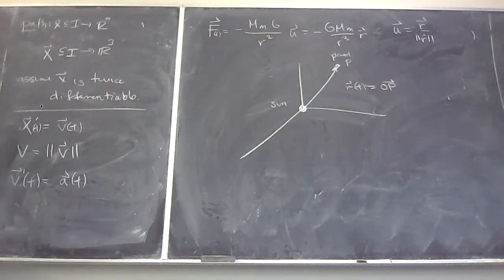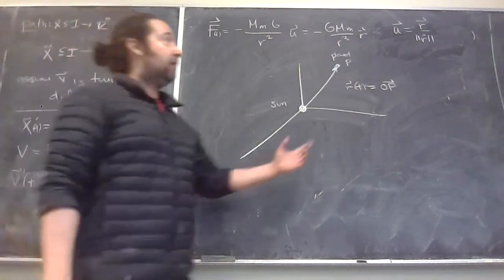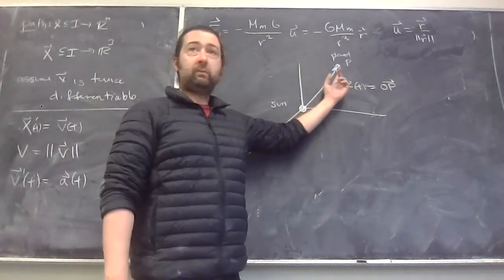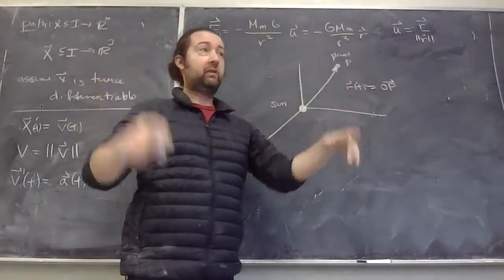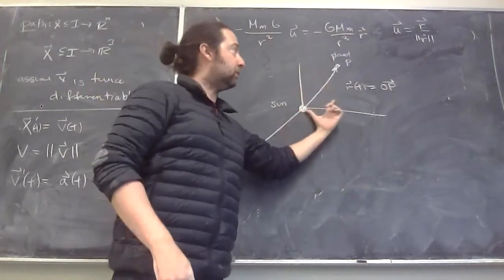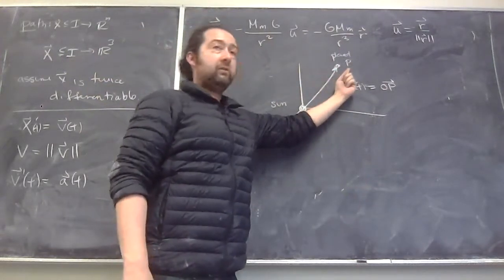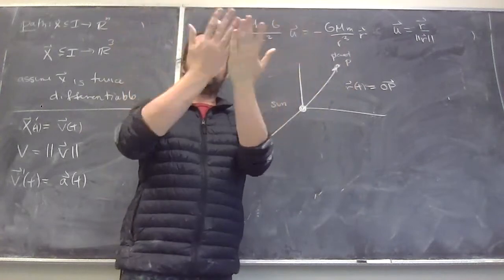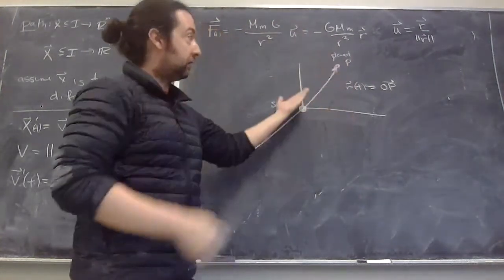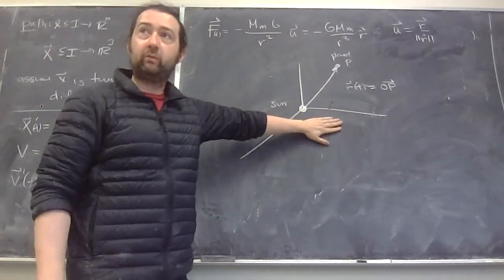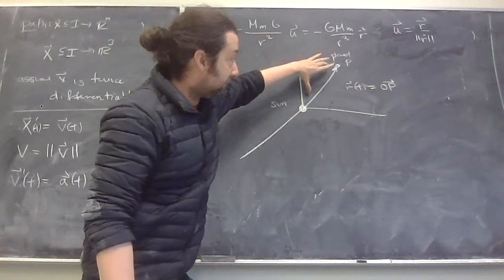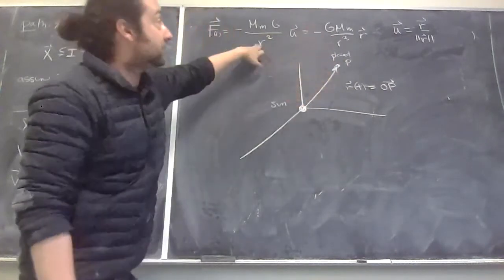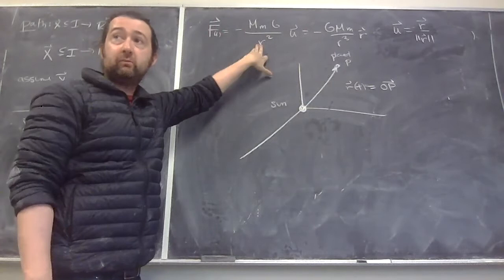So the first move that we make, before anything else, is that I have to show that the motion of the planet is planar. The planet can't be spinning around in 3 dimensions. Our first goal is to show that whatever the planet is doing, it's always moving in the same plane of motion, right? Because that will let us reduce the problem to just one of the coordinate planes. So step 1 in our setup is to show that if the planet is moving and subject to the universal law of gravitation, it has to move in a plane.